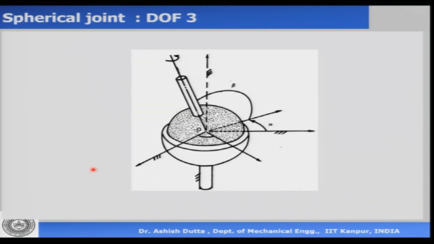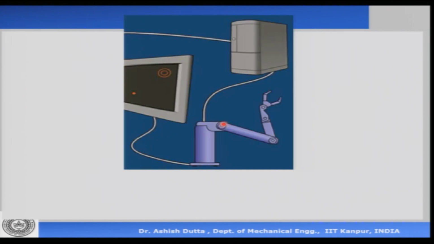So we saw that robots can have different kinds of joints, and based on the kind of joints they would have a different structure and they would move differently. The joints also determine the degrees of freedom of the system. By degrees of freedom I mean the degrees of freedom of each joint, and in total how many degrees of freedom the robot has. The robot will have that many degrees of freedom.